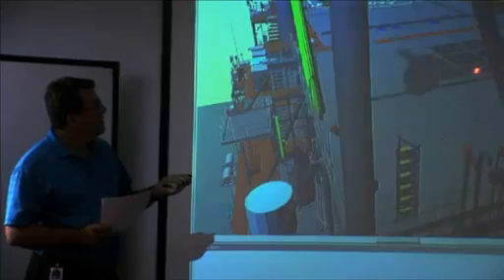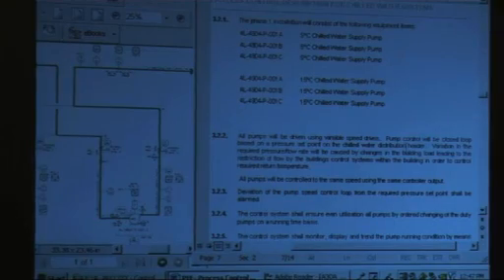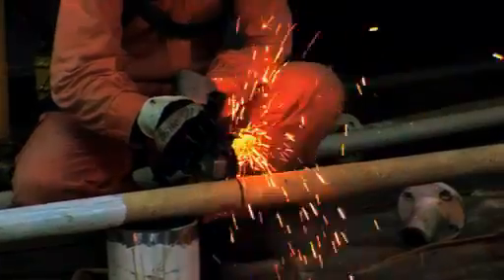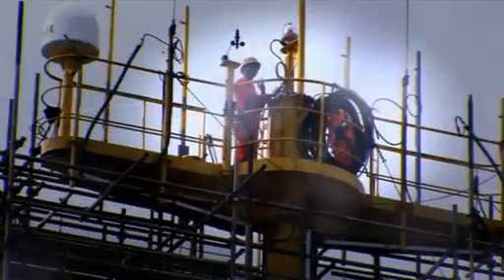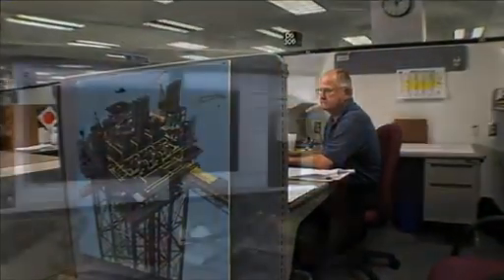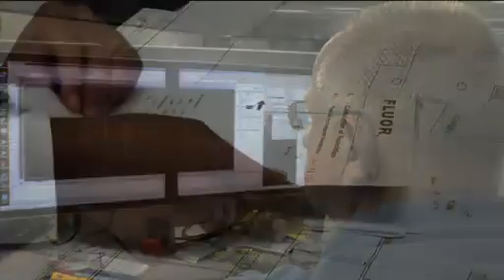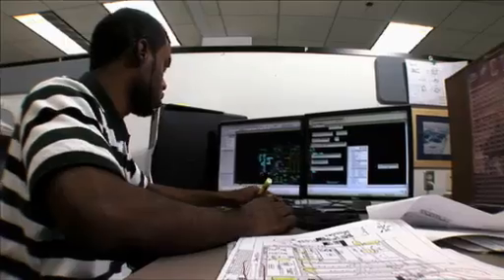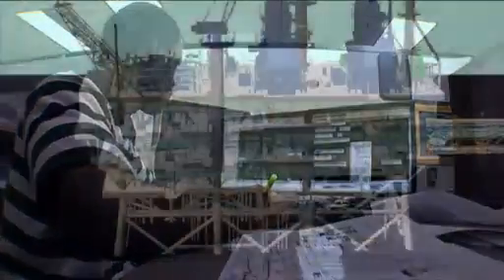Fluor and the client came together as one team and shared both their engineering and operations experience. This collaborative approach resulted in a successful project execution. Fabrication was done in seven different yards. The hull was being engineered in China, the mooring tower was being engineered in Holland, and therefore there were a lot of interface challenges. So far, two wellhead platforms are online, and there have been very few problems with the start-up.